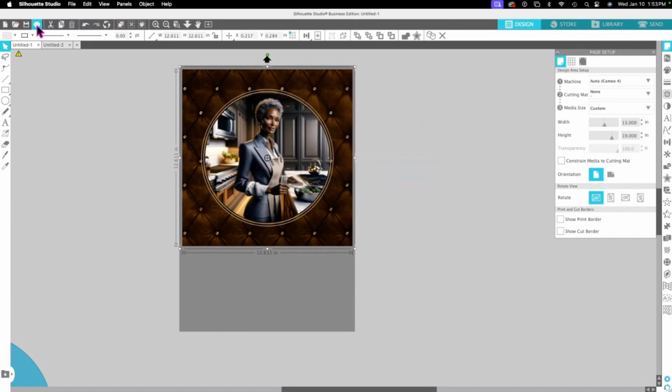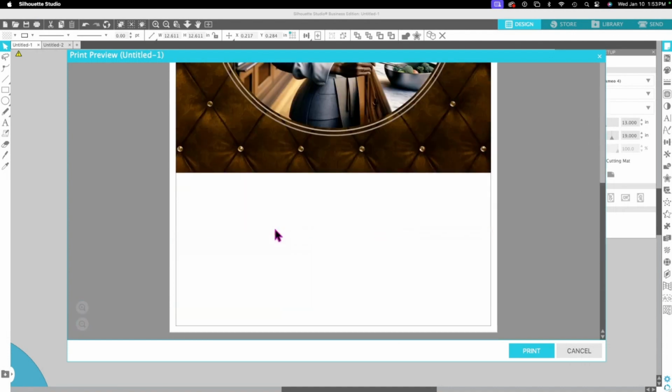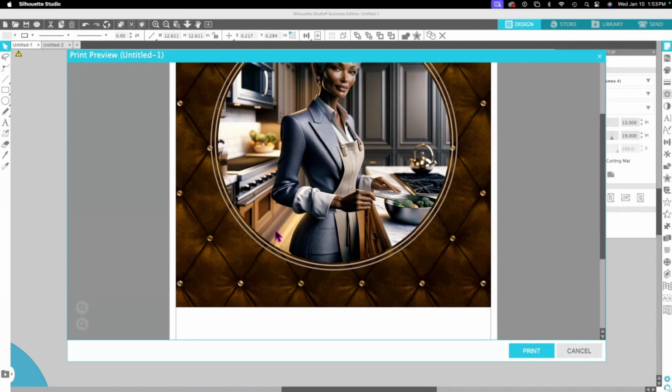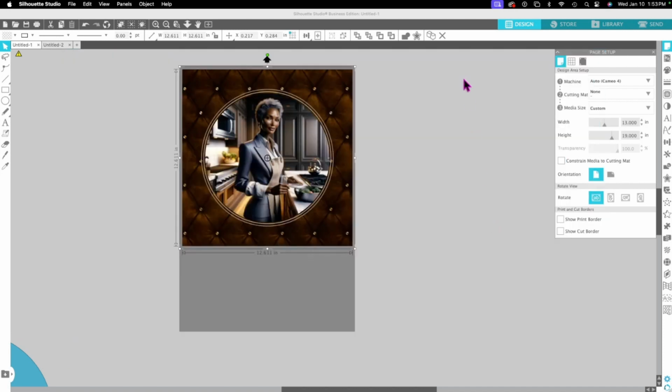Then you're going to go up to the print section here, and we're going to make sure that it is the 13 by 19. And it is. It is not going any other way. It's straight up and down. This is how I wanted it to look. So I'm just going to go ahead and cancel this because I've already printed mine out.